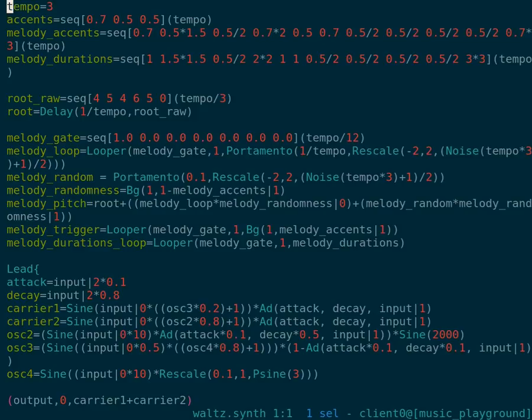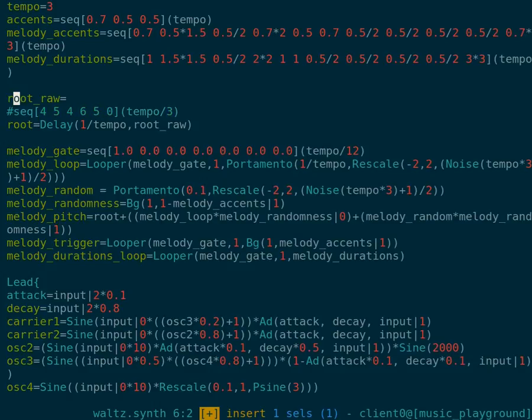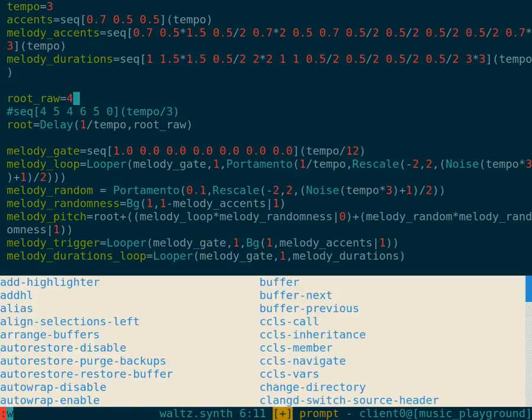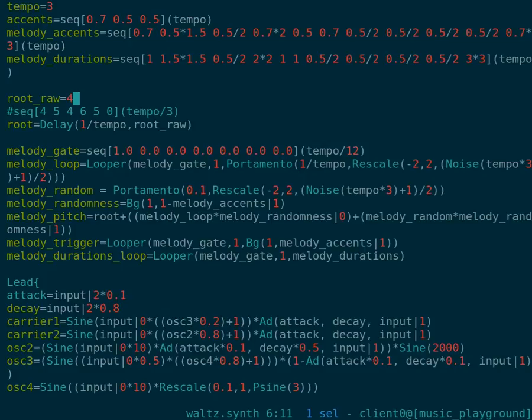So I know from experimenting last time that my root notes actually have a huge impact on the sound of the music. So if I fix this, you can actually hear how little motion there is in the melody without that. And that's by design.